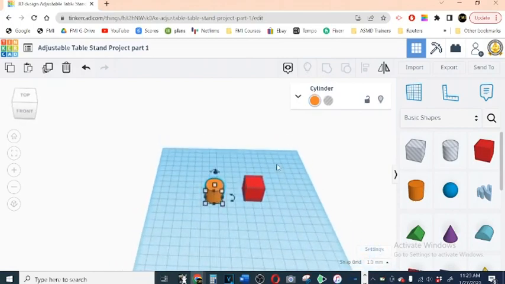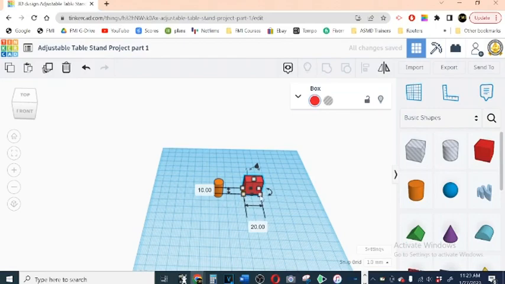Okay, so let's talk about the sizes. We're going to make the cylinder a 10 by 10. So from 20, we're going to make it 10. And this 20 right here, we're going to make that 10. Okay, and then let's go to this guy right here, and let's make his side right here also 10, but we're going to make his length, let's say about 25. So let's make his length 25. Okay, good. All right, we're going to change perspective.